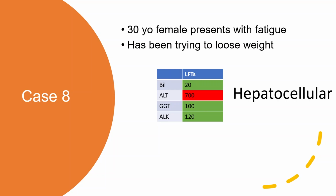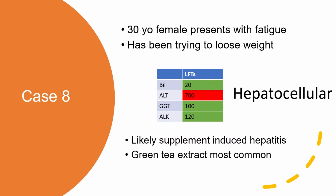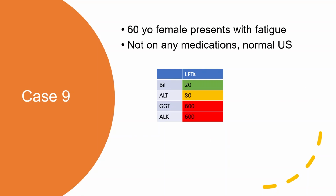Yeah, she's taking a supplement. Do you know which one is the most common one we see? Green tea extracts. Drinking green tea itself actually doesn't raise your liver enzymes. Most of the time, all these supplements and things have a green tea extract as an appetite suppressant. So that's the most common one we see. It's not the protein powders and things, it's all those sort of fat burners, pre-workout, fat burners, all those weird and wonderful detox things. Yeah, of course.